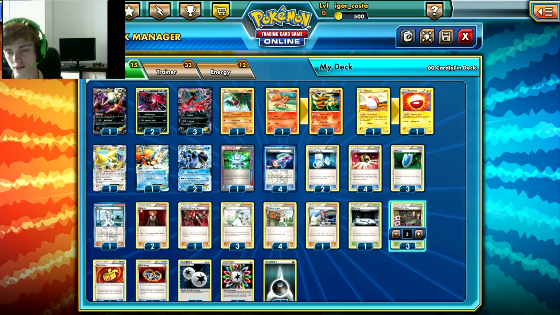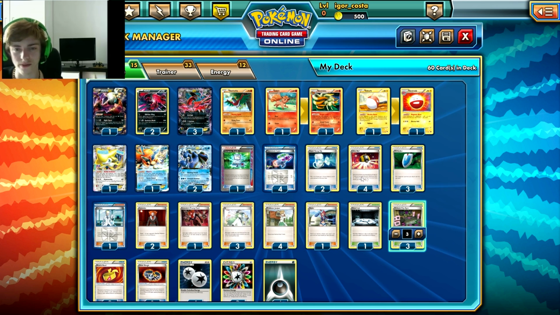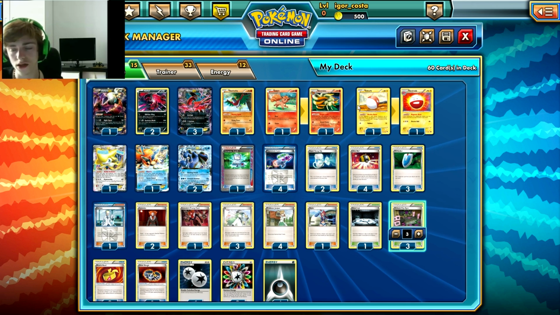Against Nightmarsh, yeah, you play the trump card, so you have to be very careful with giving prizes. As soon as you can get the Seismitoad out and start putting pressure with Muscle Band and lasers and trump carding every turn with Verse Seeker, you can just win the matchup pretty easily. Also, Silent Lab shuts off the Mew ability, so they will have some difficulties getting their attacks out.